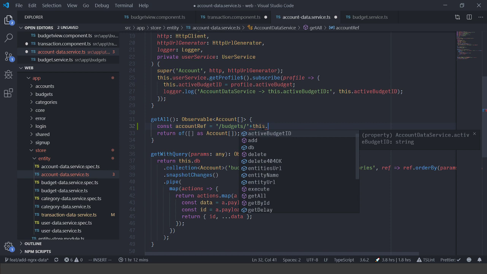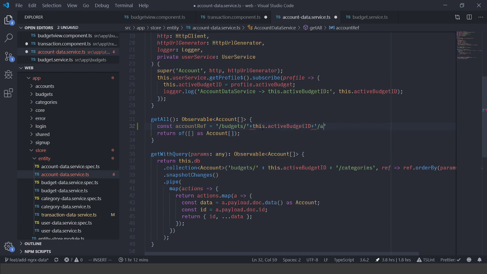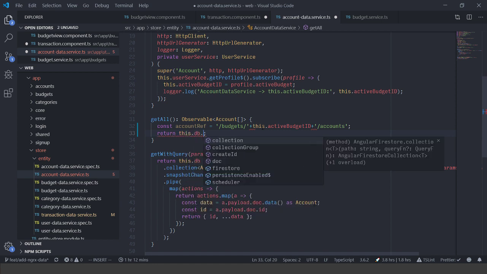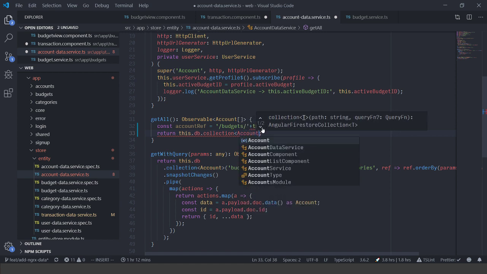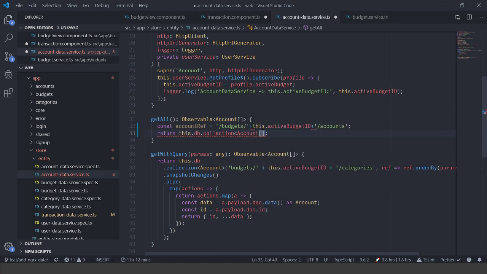This budget ID, accounts, and db.collection of account. Account ref dot value changes is what we want.